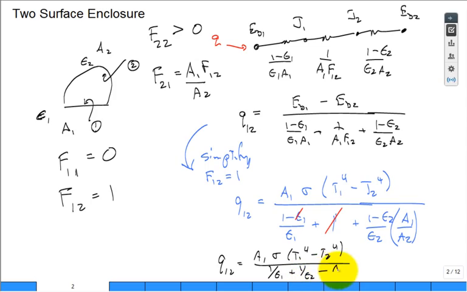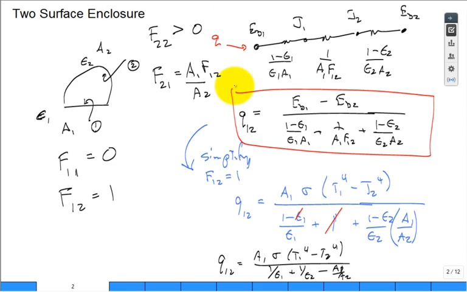minus A1 over A2. Did I do that right? I'm running out of room, and it looks okay, algebra. This is the better equation to really be able to rederive, but there are sometimes some simplifications which you say, where did that come from? Well, it's just a little algebra.